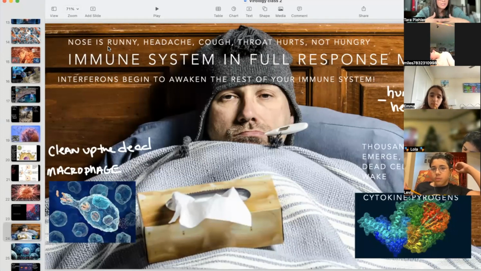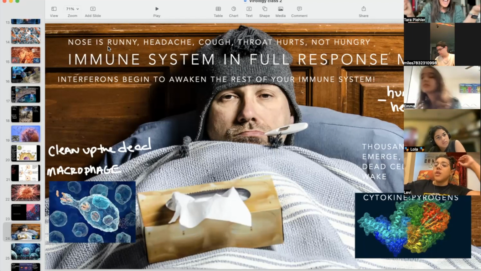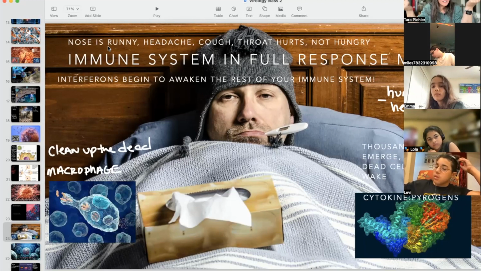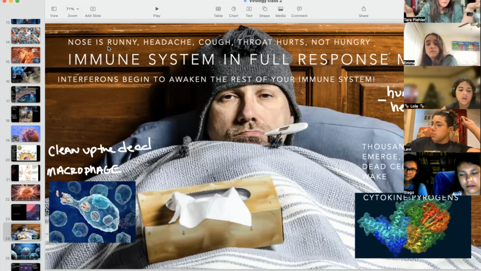So how does it heat up your body? Does anyone know how your body heats up on its own? You get the shivers. When you exercise, you're contracting your muscles and then you start sweating, right? Well, your body goes, I want to do that. So it contracts your muscles in the form of you shivering, like you're cold, but you're not cold, right? Your body is trying to contract your muscles to heat it up.